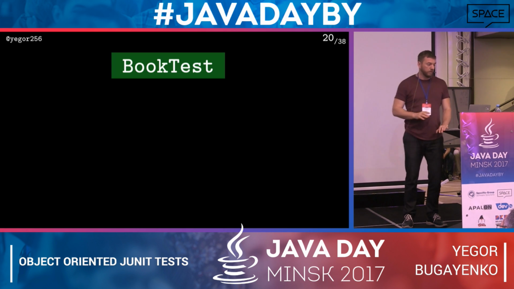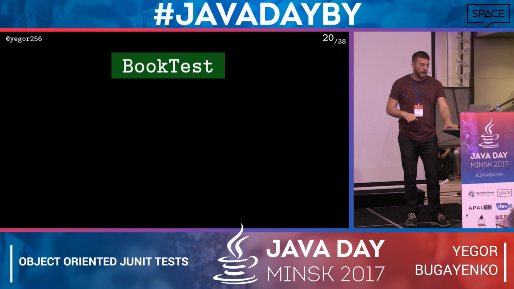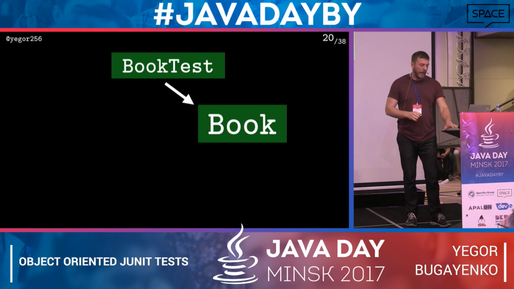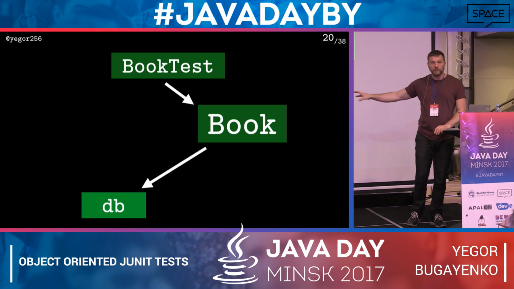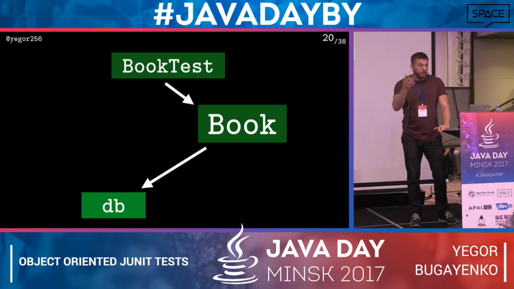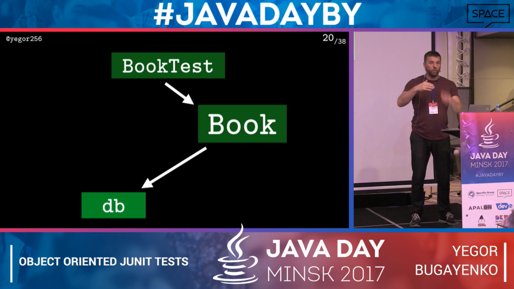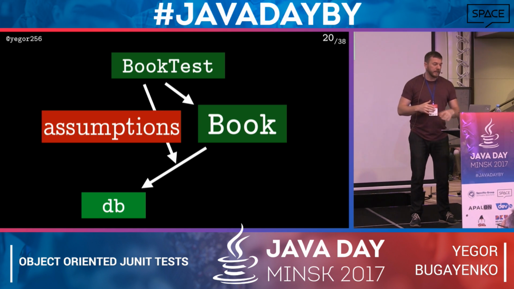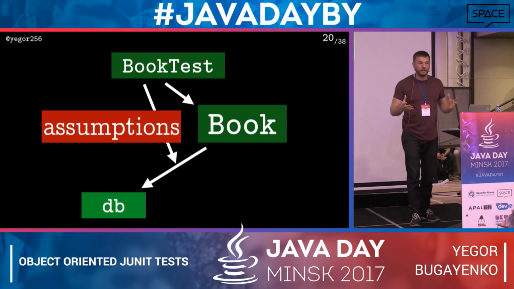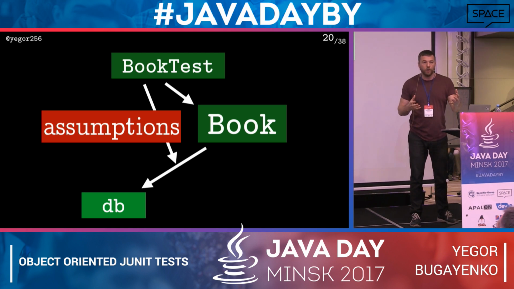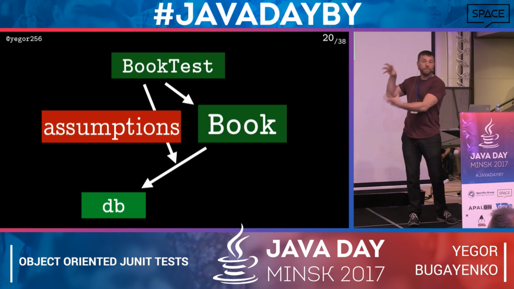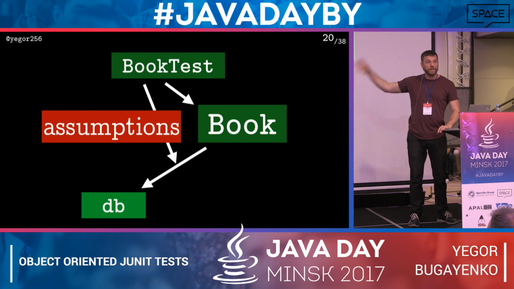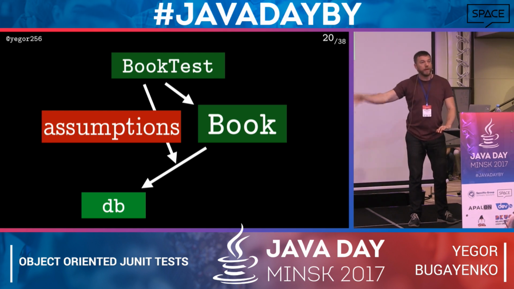This is not the biggest problem, not the complexity. The biggest problem is this, let's imagine what's happening. We have this book test, and the book test creates the book. And then the book connects to the mock database. The problem is that the book test, while mocking all this, is making assumptions about how the book will talk to the database. The book test is not supposed to know that. The book test doesn't need to have that knowledge. The book will talk to the database in any possible way. But in order to make that mock and the book work together, we need to make all these assumptions.